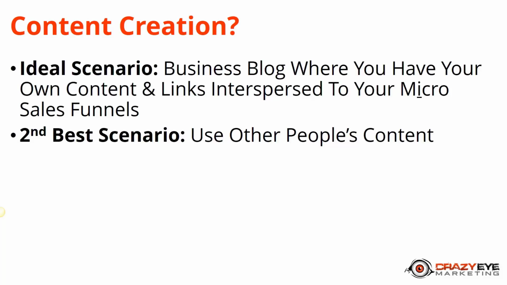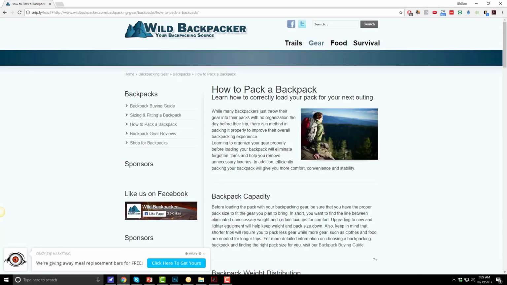So a couple tools to connect your funnels to other people's content are Sniply. And basically what this tool does is allows you to add a little blurb over a page, and you can include a link back to your funnel within that little blurb. And this is what it looks like.